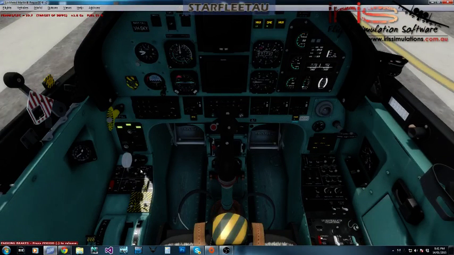We're going to set the inverter to battery. Don't have the checklist open here. Turn our avionics switches on. Turn our screens up.